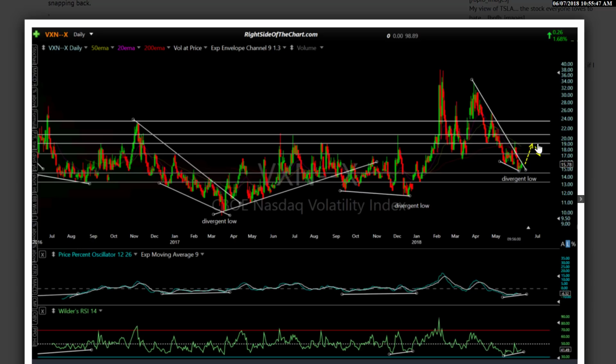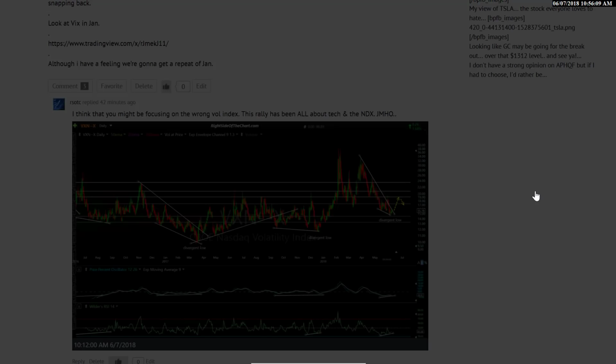So if we pop in the VIX, when it does move, it moves quick. That's actually a chart I posted this morning, the VXN. Pull up another screen. Yeah, we already popped above that level, that trend line. We're just starting to crack above it. We haven't really taken it out with conviction yet, but maybe I'll get to that chart in a minute. Let me show you one more chart that I had.